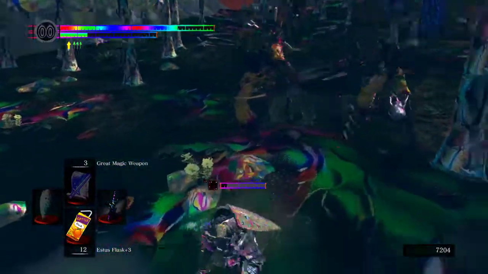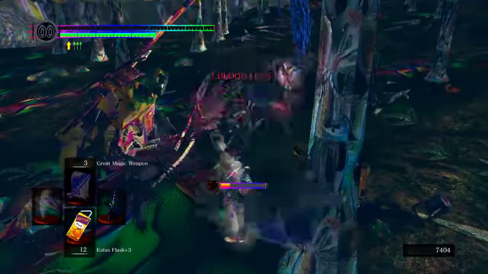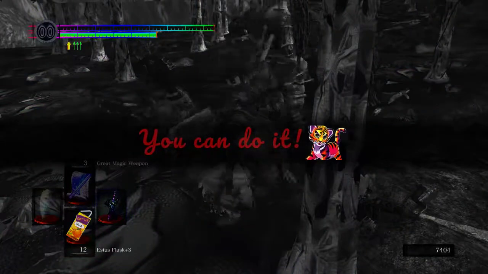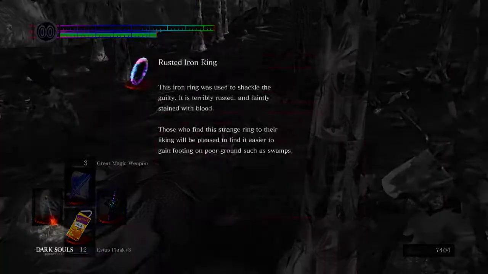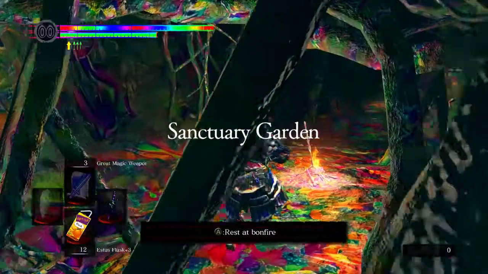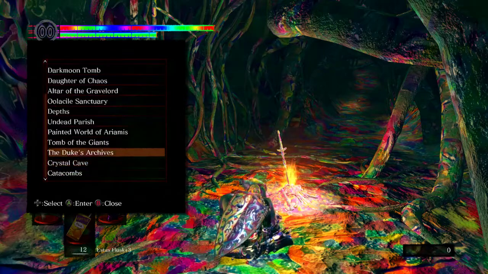Oh boy, this is a danger zone here. What is going on? Yeah, okay. That's a good place to stop. Alright. So I lost 7,000 souls, but that's fine. Let's head back to Parish.